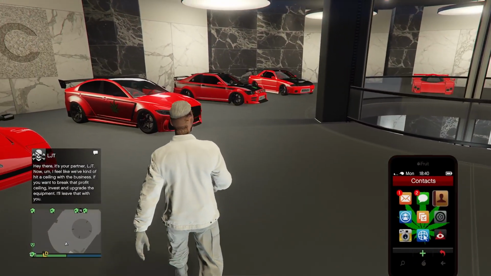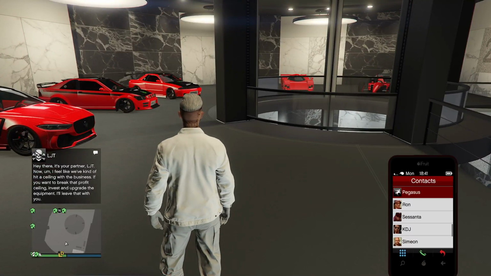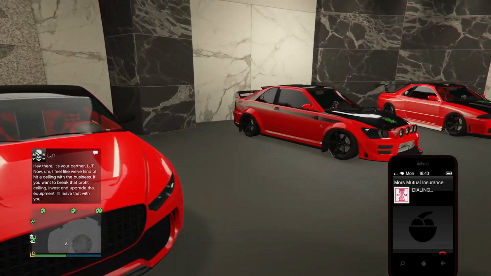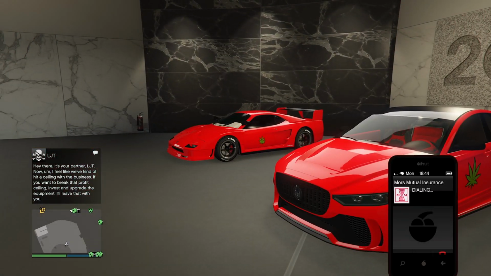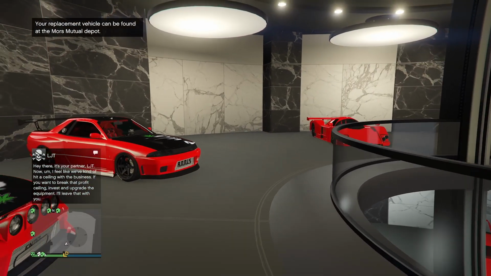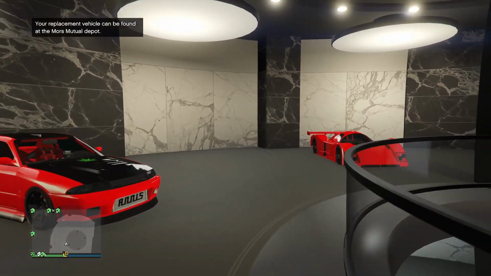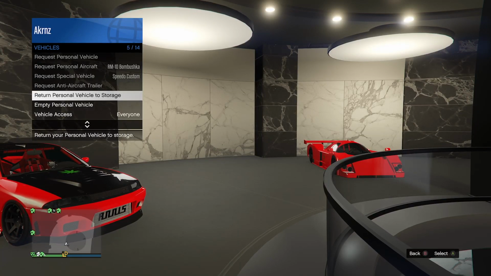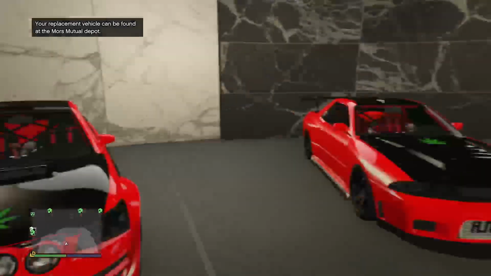Okay, hold on, I need to call Marsh Mitchell to come get the car back. Hello, this is Morse Mutual Insurance. I think we can do that. Alright.